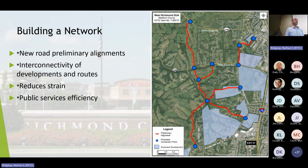And you'll notice that they're really curvy looking. One of the ideas that came out through the local involvement was the need for a bypass here. But through our study and our travel demand modeling, there really wasn't a strong need for a bypass. But there was a need to provide connectivity between these developments and between the existing roads. So we laid these out with a target speed of 35 miles an hour, by doing that through geometry as well as potentially through roundabouts at the different intersections.